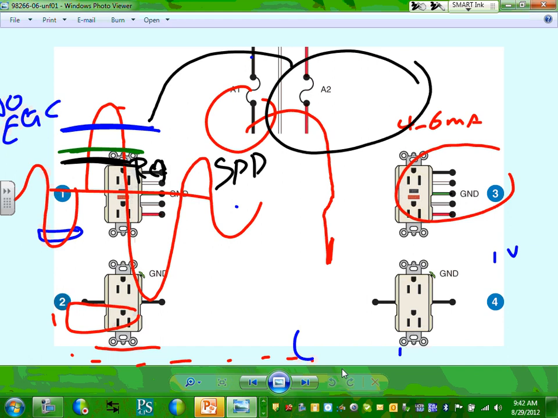Any comments, any questions? Before we leave this chapter, here's the outcome. You need to know how the GFCI works and where you need it in residential and even commercial. Number two, arc fault circuit interrupters: how they work, what they protect from, and where you need them. Surge protective devices: how they work, and do you need them by code? No, it's a recommendation. If you've got these three, you're good to go in that chapter. And a couple of wiring exercises in, out, and so forth.